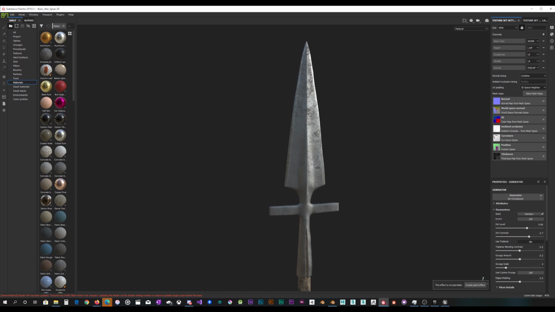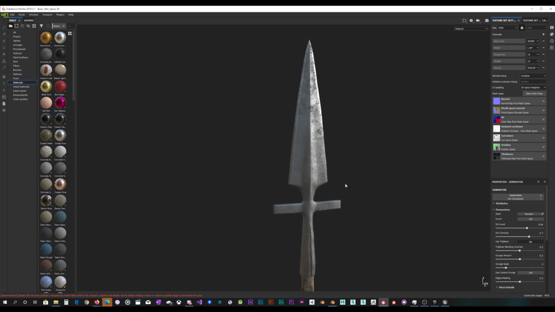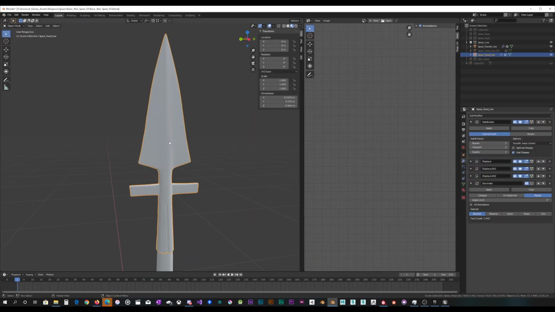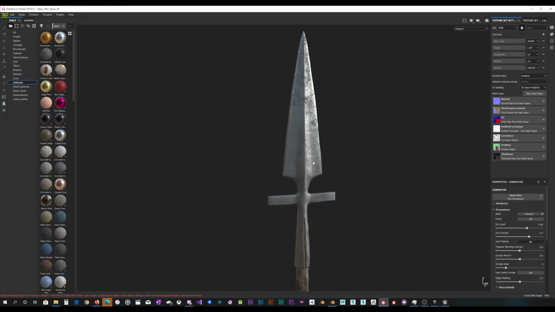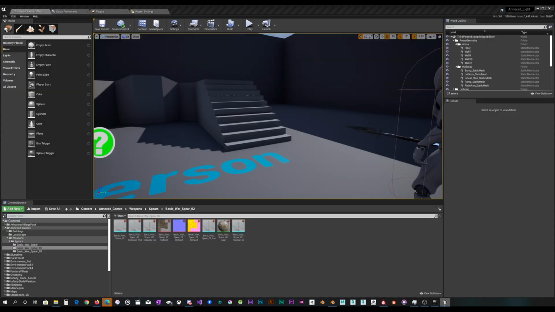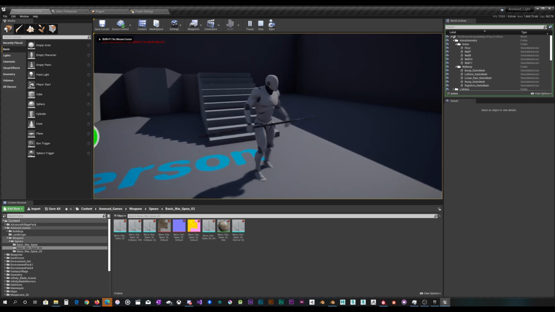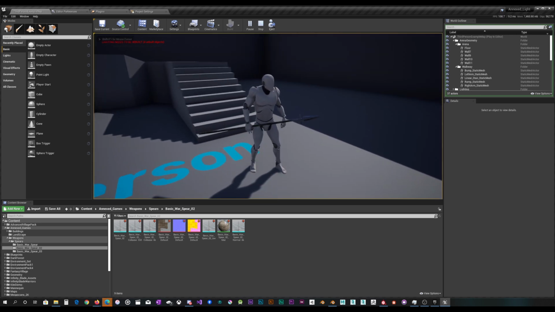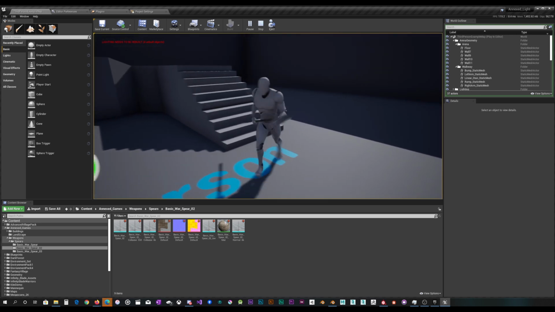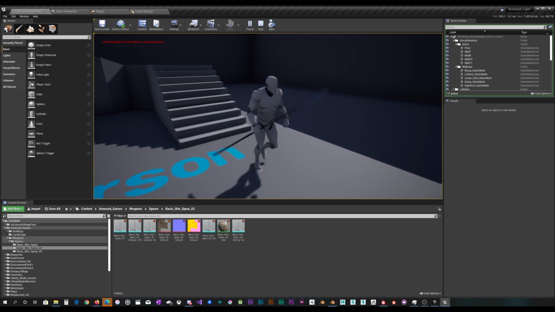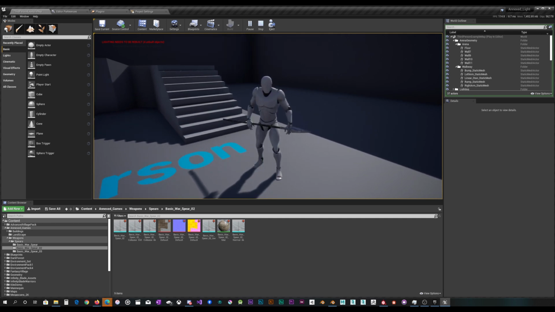We had created this asset right here, and we modeled it entirely inside of Blender and textured it inside Substance Painter here. And then we will take it inside of Unreal and roughly get it in the third person mannequin's hand so he can run around with it.